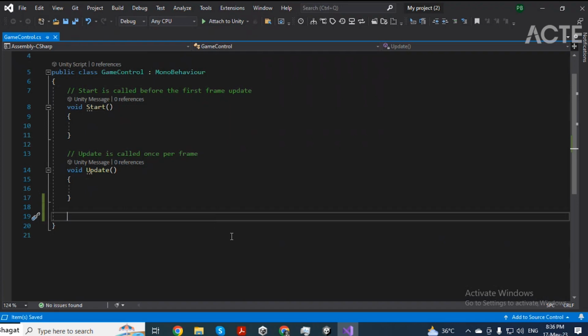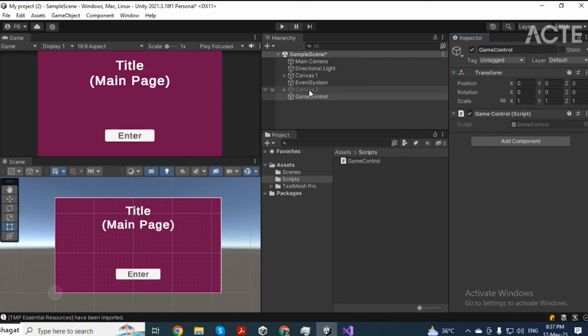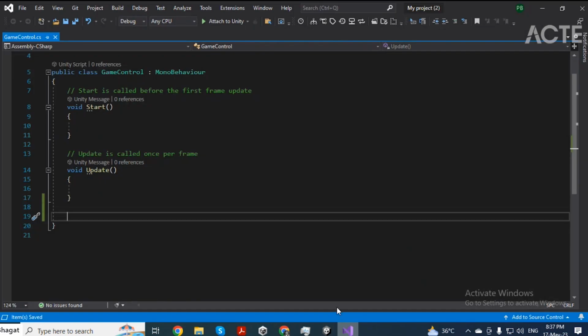Meaning when the user presses the enter button, canvas 1 should be disabled and canvas 2 should be enabled. So for that we will write one function. See, this game control script is attached to the game control game object. We have not added it to canvas 1 or canvas 2. It is attached to the game control game object. Here it is in the inspector window, and we are editing here only.